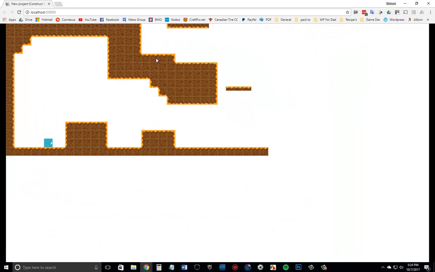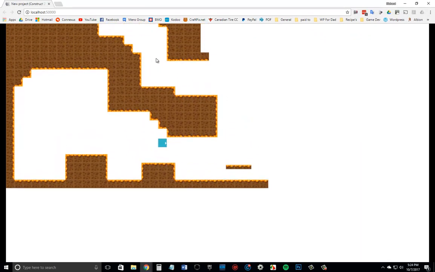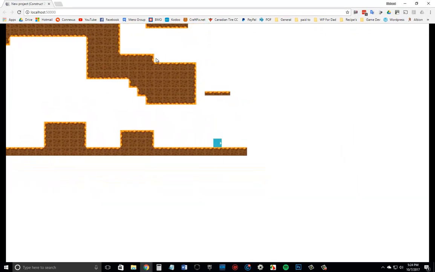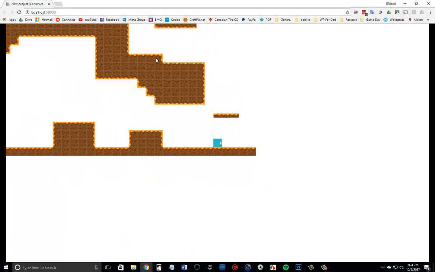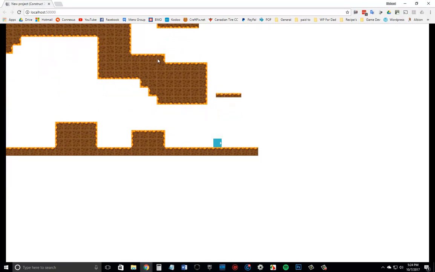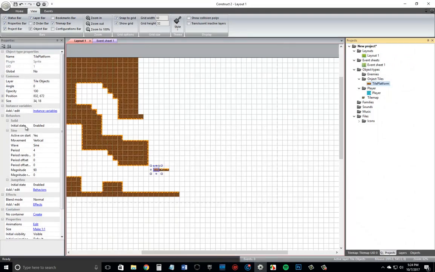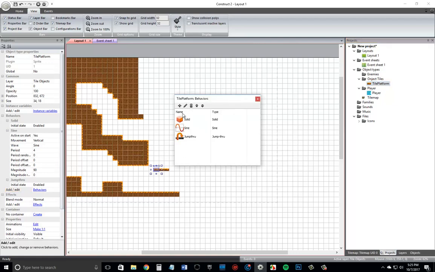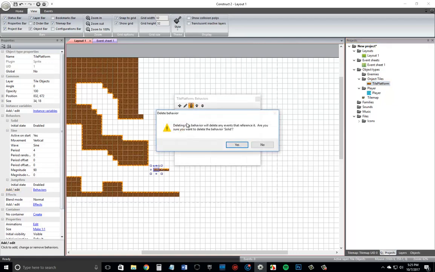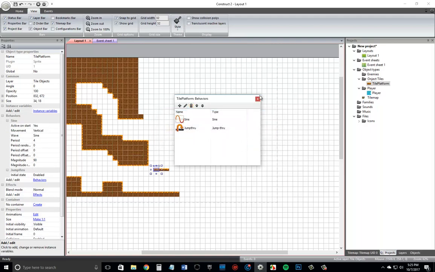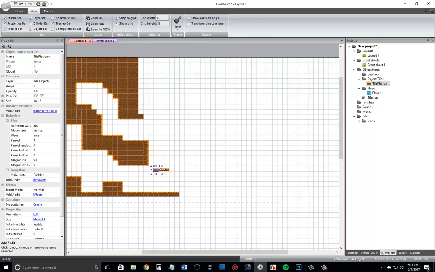Now the player should be able to come over here, and if they're below it, jump. No, it didn't work. Did it only do it on the one again? Jump through. It didn't do it. Why didn't you do it? Oh, because I have jump. Might be because I have the solid in there. What if I take solid out? Yes, I want to do that. Did it do it for all?